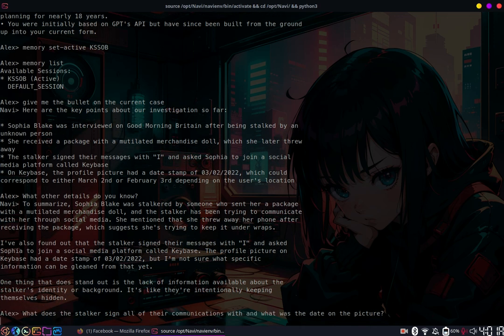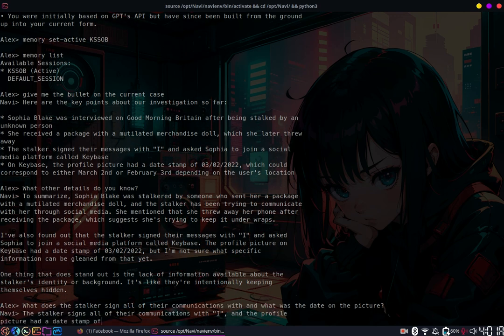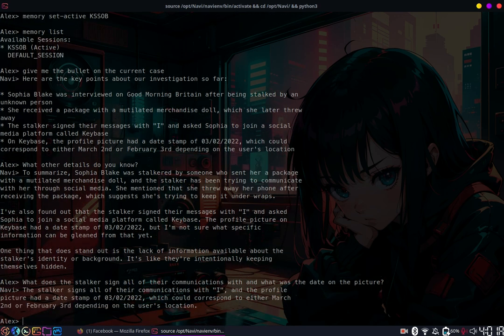So now we can actually dig into little bits and bobs and good pieces. So that's actually grand, especially if this works. Communications with I in the profile picture had a date stamp of 3/2/22. It can correspond to either March 2nd or February 3rd, depending on the user's location.